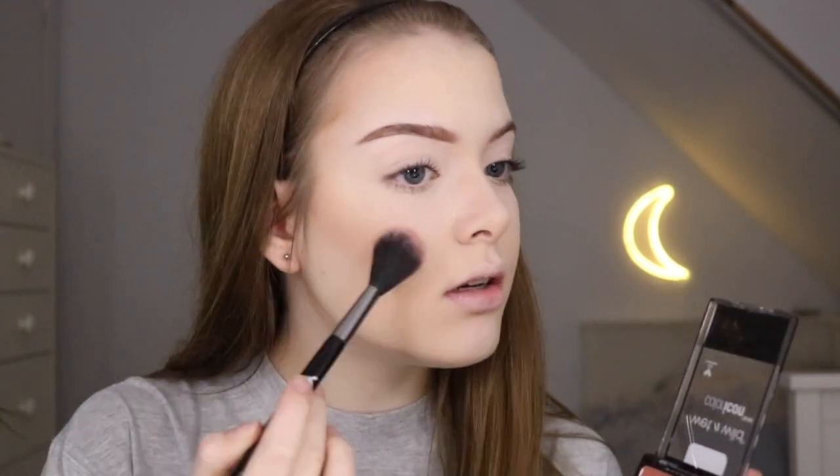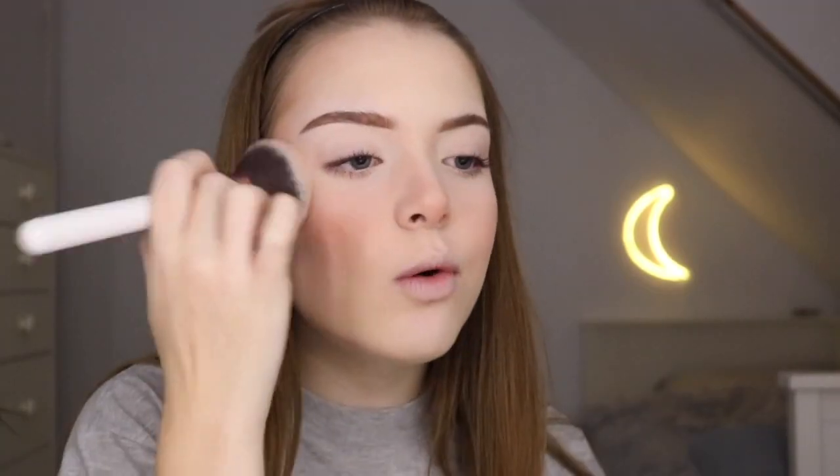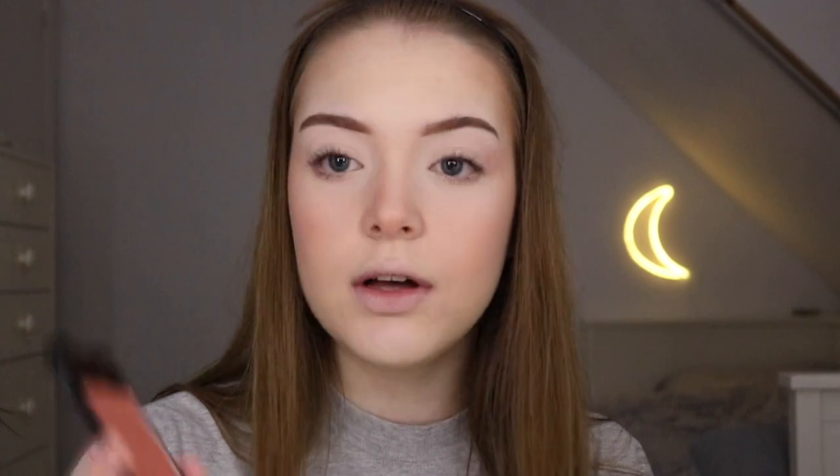Now I'm done with powder and lower lash mascara. I got the Wet n Wild Color Icon Blush in the shade Mellow Wine. It comes with a brush that nobody ever uses. I swatched it in the store and it looked pretty pigmented — and this is hella pigmented. That's a ton of blush, and that wasn't my intention. I look like a clown! I do really like the color though. I'm going over with some powder to make it less intense. I like the blush — it's just really, really pigmented. I like the color; I didn't have this shade of blush before, so it's really pretty.